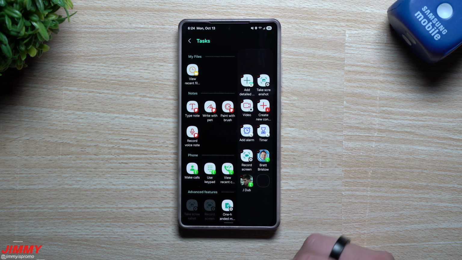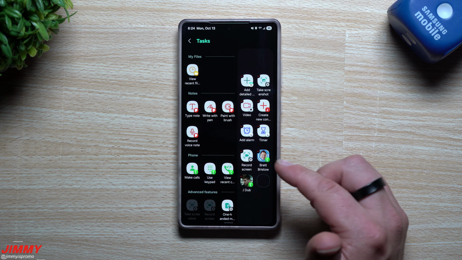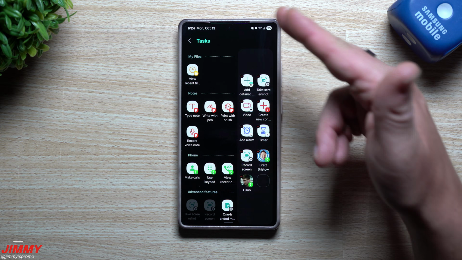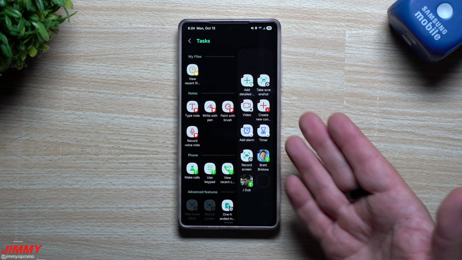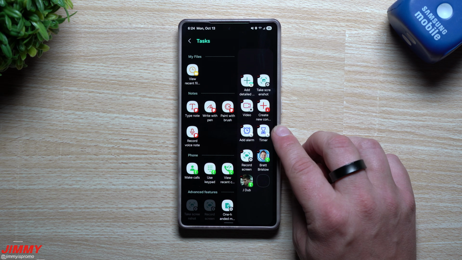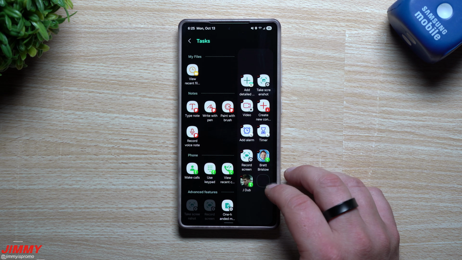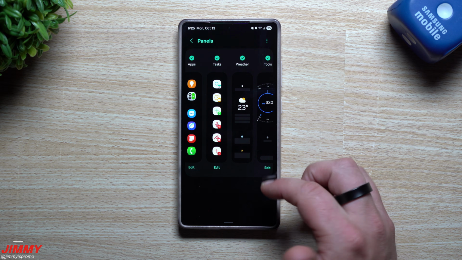Now that I got the two dudes that I talk to the majority of the time, you can also go right there and you can do a screen record, so you wouldn't have to go through the settings on the top and trying to find the shortcut to do a screen record. You can just do it right there and it just pops it right on up. Also, timer, I use a lot of timers, day to day, so you tap on that and then you're able to set it all up.